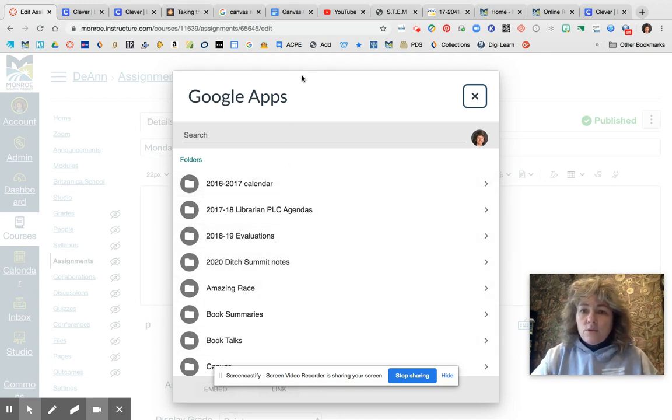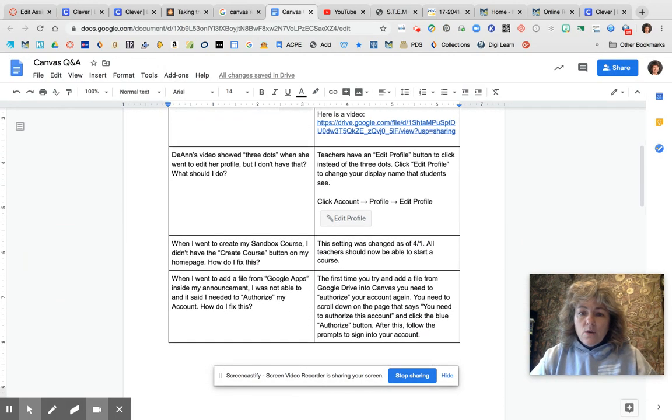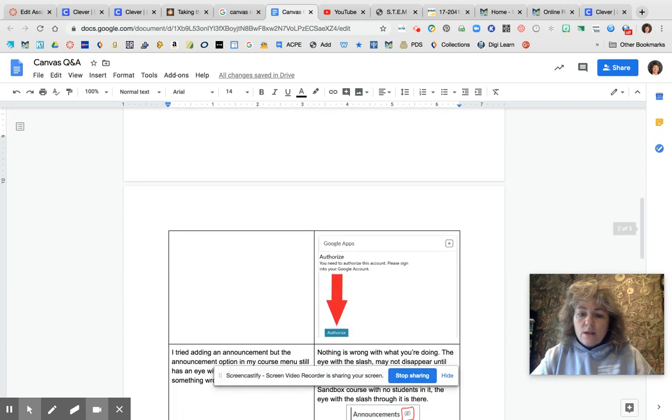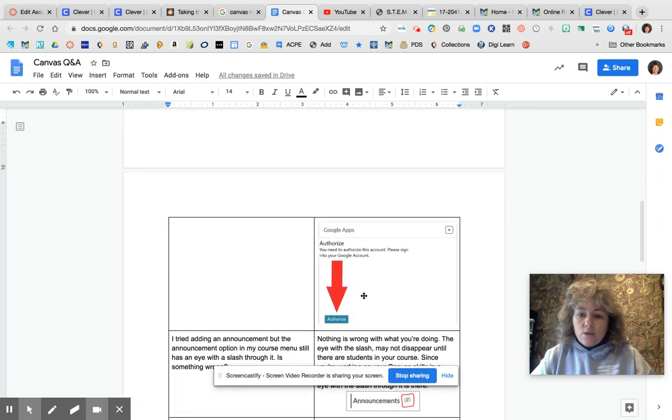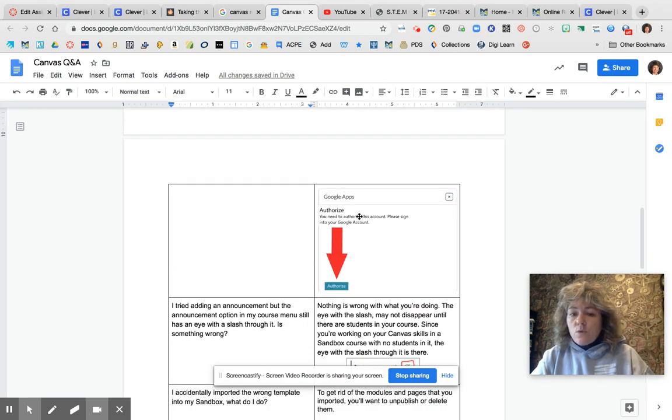Let me head out to this page over here. Instead, what people are seeing is a document that says they can't log in. So what you need to do, if you notice this part right over here, is scroll to the bottom of that page where it's just a blank white page. Scroll all the way down and you should see this button that says authorize.